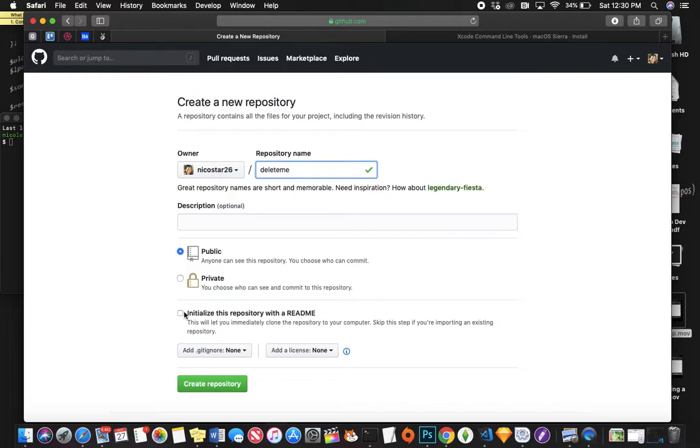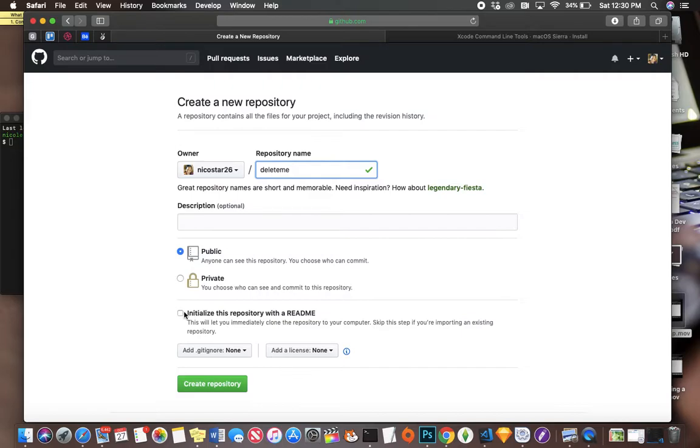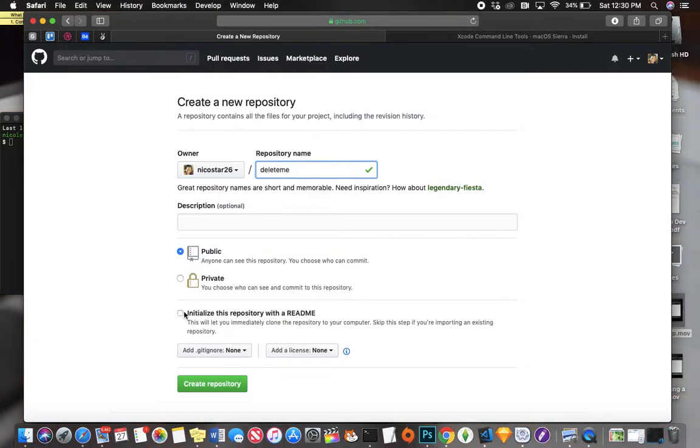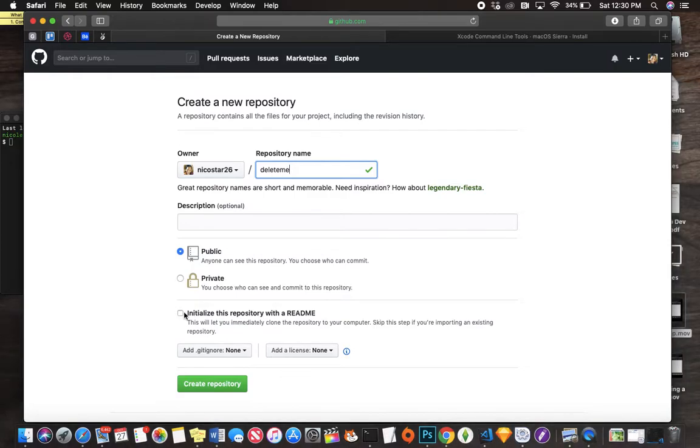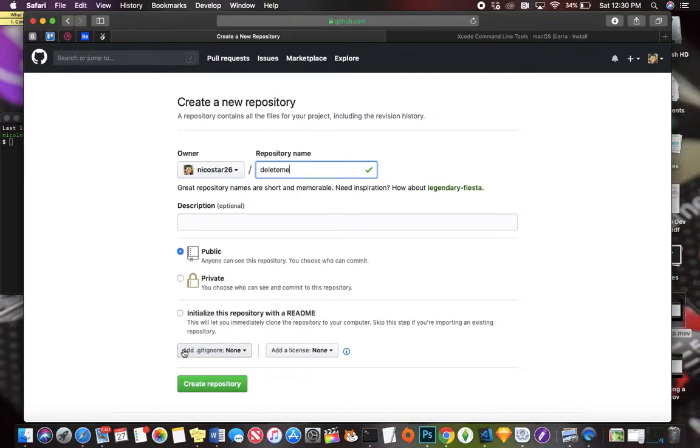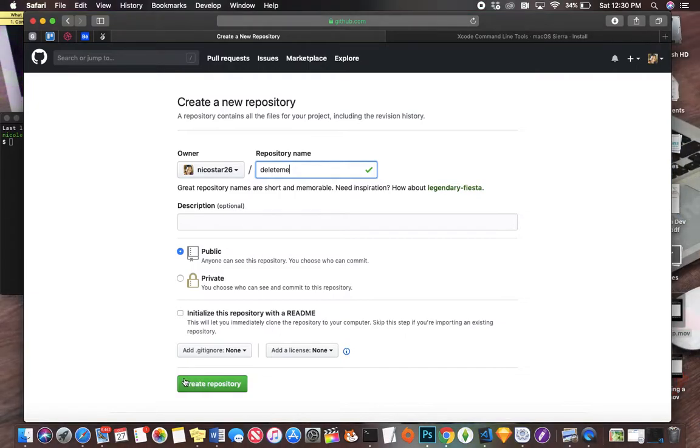Going down here, you can initialize the repository with a Readme. You want a Readme in your repository so that you can explain what your code is, so that anybody who visits can click on the Readme and understand what the repository is about. But right now, I'm not going to click on that, because if you do and go to create repository, it's just going to go to your blank repository.